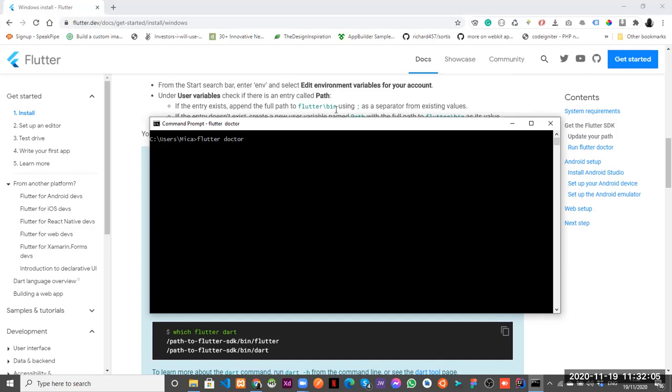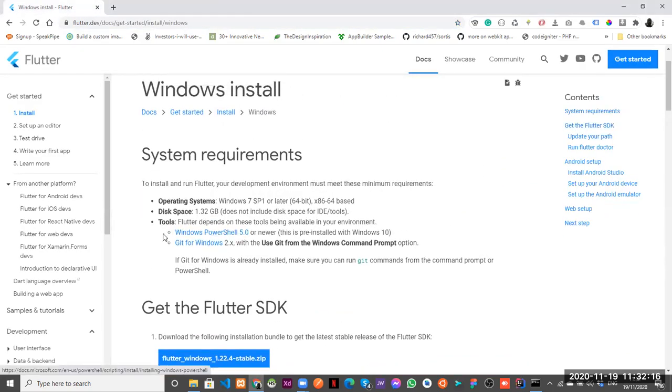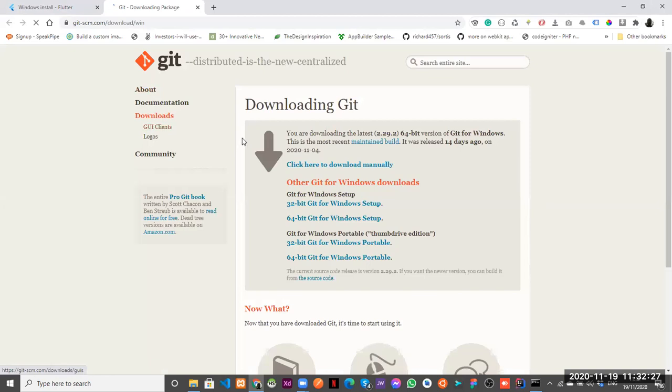While I'm waiting for this command to give me anything back, let me go back to GitHub that we'll be using. You see this requirement here says that we need to have Windows PowerShell 5.0 and we need to have Git installed. So click on this link and it's going to take me to the Git page. This is not GitHub, this is Git. Git is a tool that helps developers to share code. I posted in the WhatsApp group and you all said that you are familiar with GitHub, so I have no question about that. I was going to do an introduction to GitHub, but I assume that you already know how to use it. If you don't know, please let me know so that I can do a video about it.